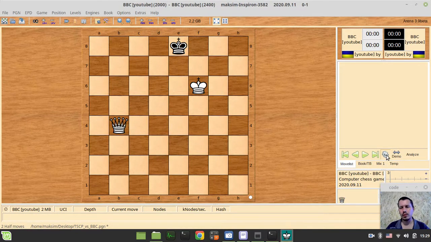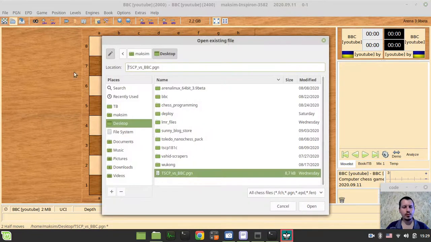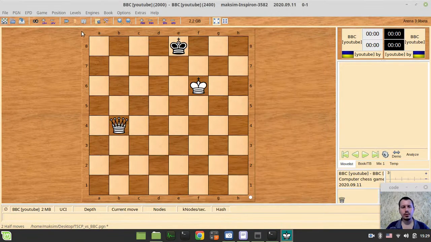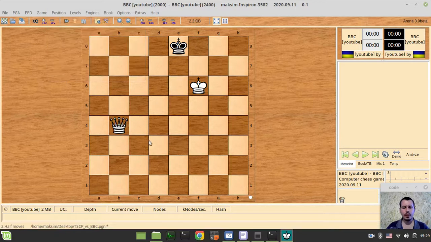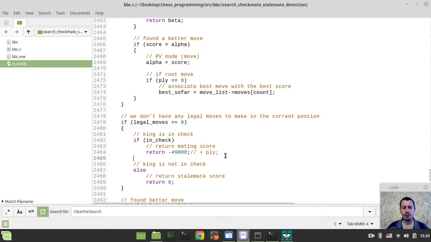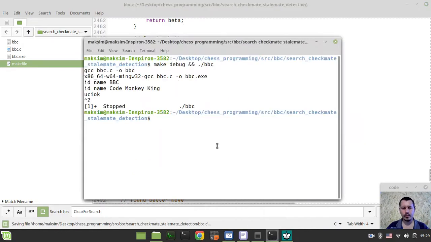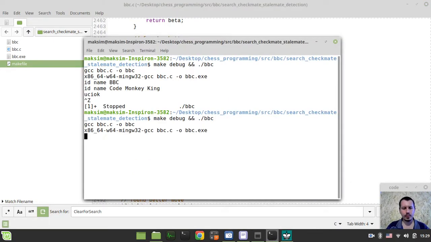Let's check this. Okay, something has gone horribly wrong, or what happened? Just have no idea. So okay, just want to copy this position and trying to store it somewhere. Okay, let's compile the source.